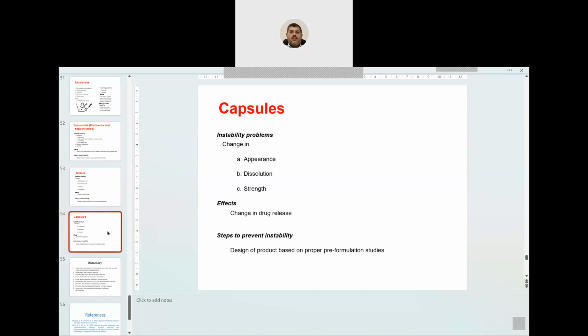So this at the end will affect the performance, the bioavailability of the drug, because bioavailability means reaching the blood circulation. For the drug to reach the blood circulation, it must dissolve in the GIT first, right? So if it didn't dissolve adequately, no adequate amounts will reach the blood stream. So the change in the drug release will affect at the end the bioavailability of the drug. The same thing we prevent by choosing the appropriate formulation.